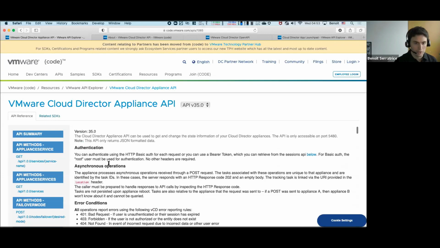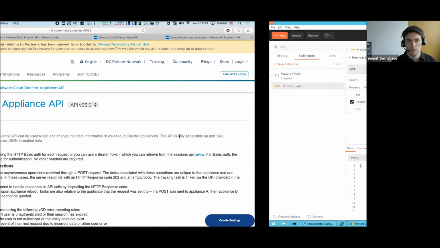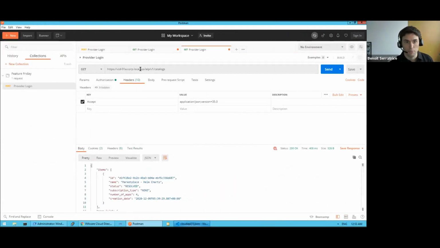Just something to point out: because we are authenticating against the appliance itself, not really the VCD service, it will work even if VCD is down. And obviously the authentication is not the same, and the port is not the same.